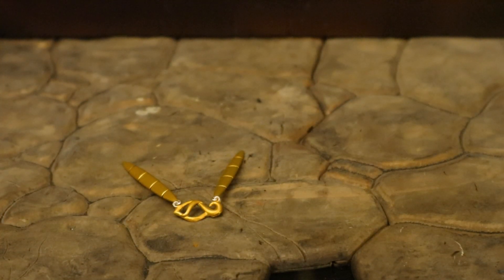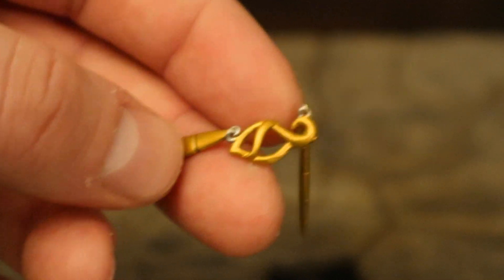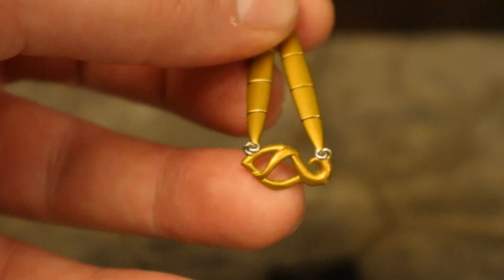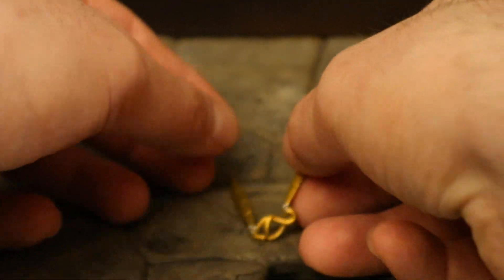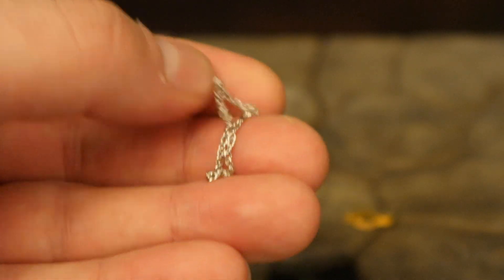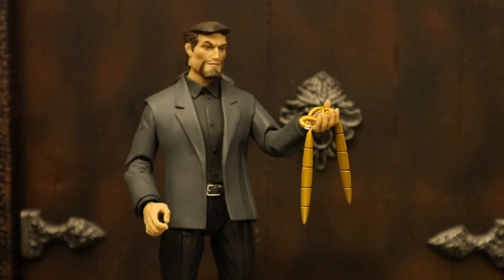Then we have the Eye of Odin — one of the magical talismans of the show. We have the Grimorum Arcanorum, the Phoenix Gate, and the Eye of Odin. Eventually we're going to have all three of those talismans. It's got the eye in the middle — it should have some sort of blue gem in the middle. It's supposed to be a necklace but they did it really weird; it's very stiff. The pieces go around the back, and you can give it to Fox — it turned her into a werewolf. I thought about ripping the necklace pieces off so one is just by itself, like it was most of the show, but while just handling the other one it broke on its own. So here we go — the eye without the necklace form. It has extra loops on it, which is annoying. I could cut them off, but I bet if they make an Archmage in the future, he'll come with a regular eye, and I can attach it to some chain to make an actual functioning necklace. For now, I'm pleased to have both the necklace form and just the regular eye form. Here's Xanatos holding it up — this is how he would offer it to Fox.